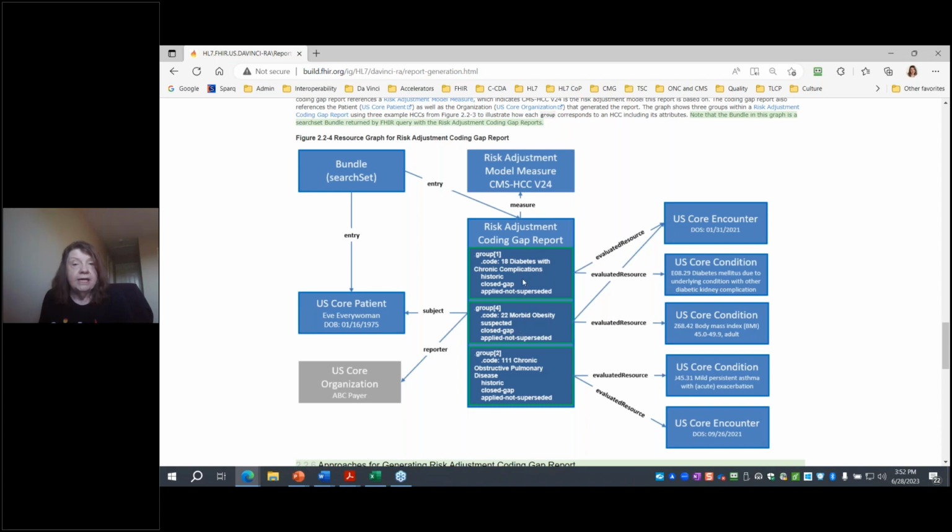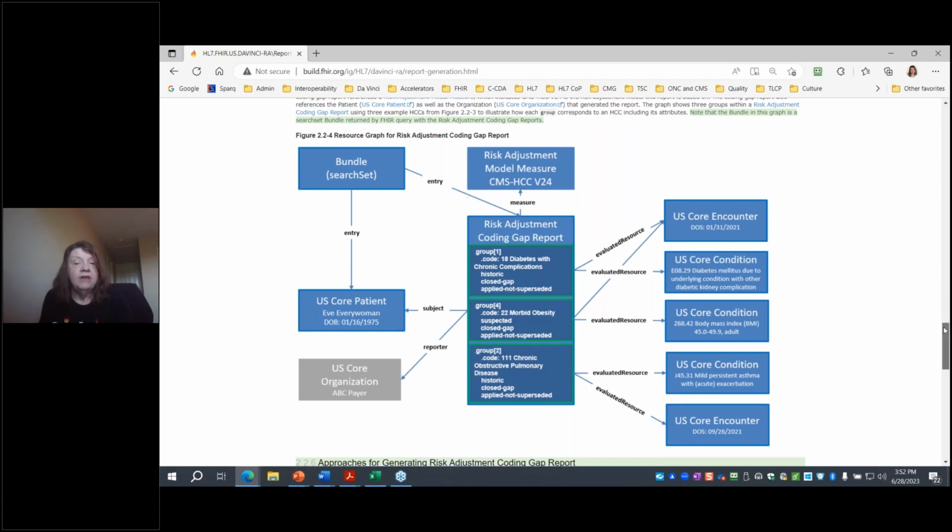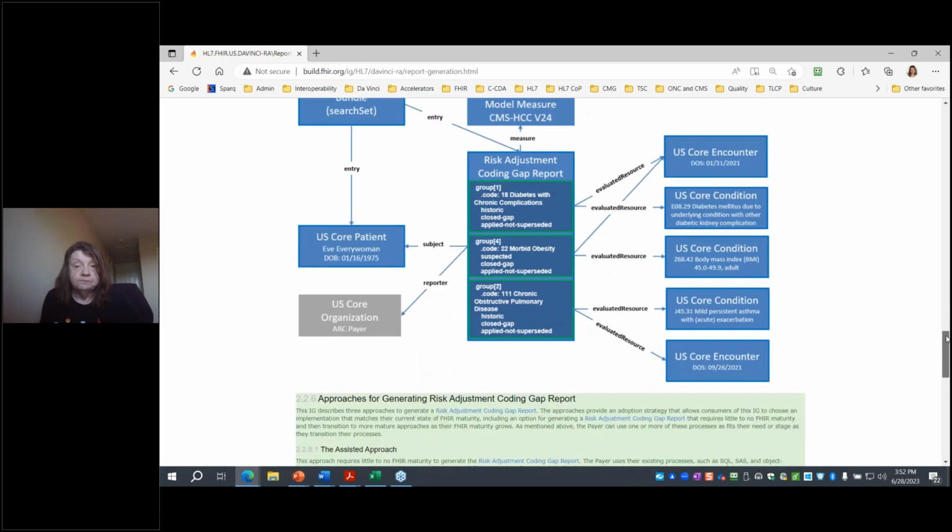You know, the historic might be a condition from the prior year that was documented and they believe probably didn't go away, and that they are calling it a historic gap. We had this diagnosis from last year. We think it's probably a gap you need to close this year. And like I mentioned, it can point to one to many. One of the things that we point out is you only have to include the encounter once. It can be referenced by more than one of these HCC gaps. So you're not getting a heavyweight set of data when this comes through.